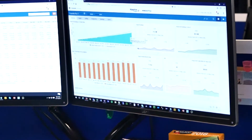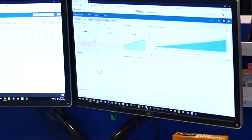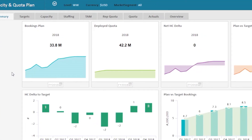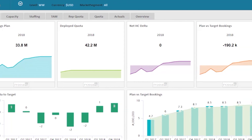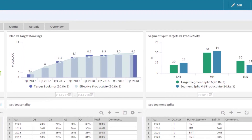Our analyst was spending up to four hours a month putting together the report in Excel, where now she has the data within five minutes. We're now able to analyze the data at a deep level and figure out what's causing the variances or what's causing the trends, rather than putting together the reports to show the trends.